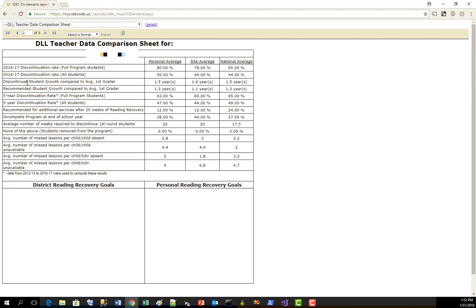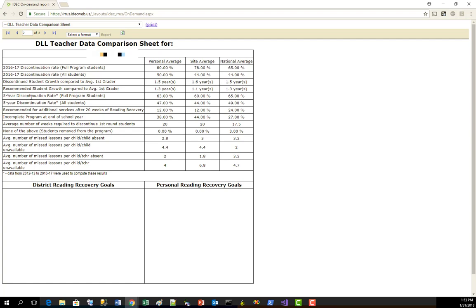Then it looks at the student growth for discontinued students and compares it to the average first grader, and reports in years how many years that student grew compared to the average first grader. And then it computes a similar statistic, but it looks at recommended students. So how many years did your recommended students grow compared to the average first grader?